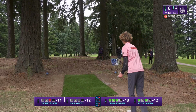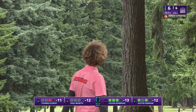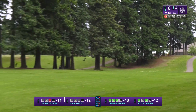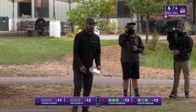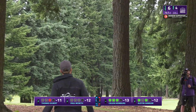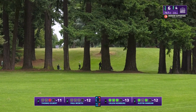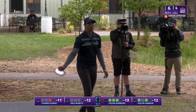Yeah, this one sets up great for a huge shot. It's slightly downhill, ton of airspace. But I think there's that same crosswind there was yesterday. So it's just getting on top of that right wing there and just slamming it if it has too much angle. But just the opposite, if you don't get it turned over enough, you get it nose up and it's going to stabilize out early on that left side out of bounds. Yeah, so you want to get that turnover on the disc, but you want to give it extra height so it does get shoved down, but then flexes out and still has room to do that at the end.